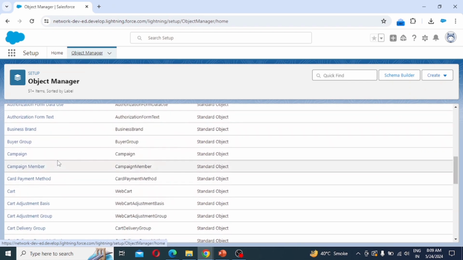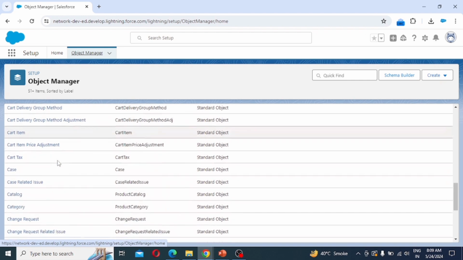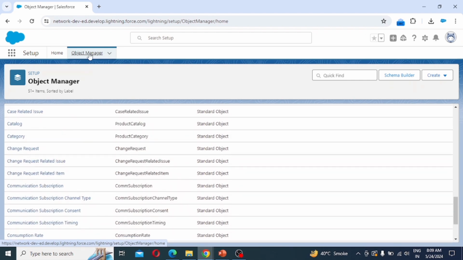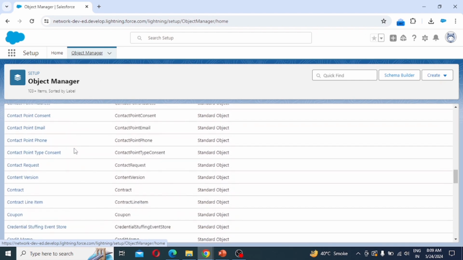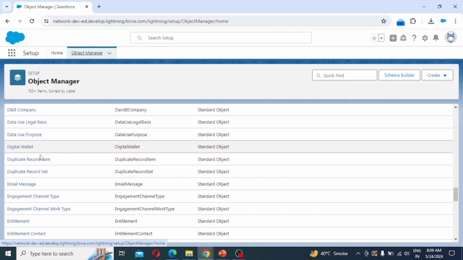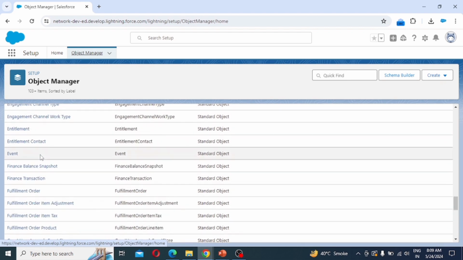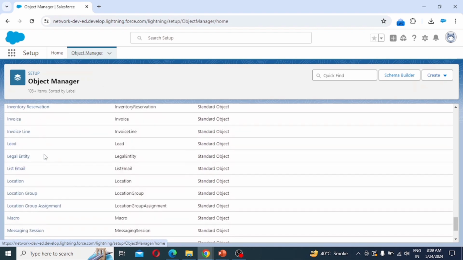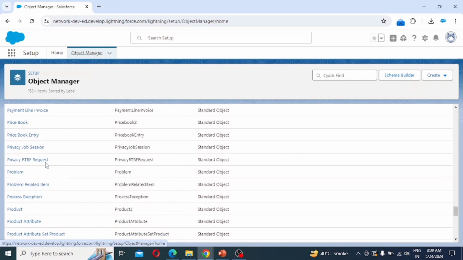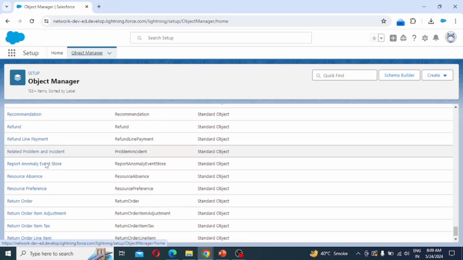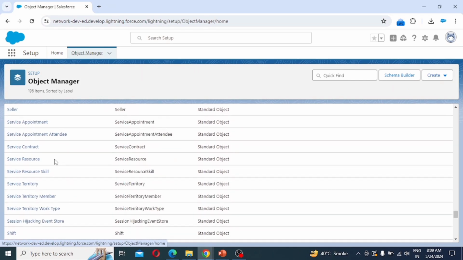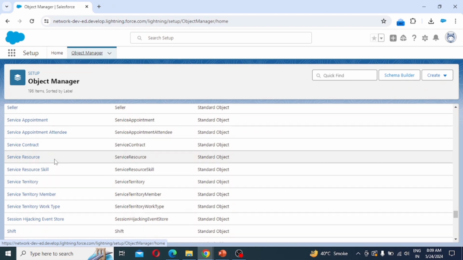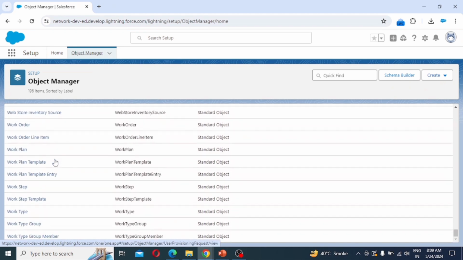For any configuration and customization we frequently use this object manager, looking for our standard objects as well as custom objects. There are a number of objects given by Salesforce. For now all of these are standard objects because we had not created any object, as this account is a new one.